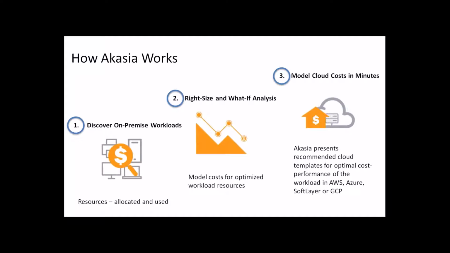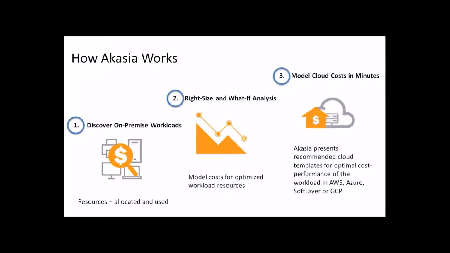How Akasia works, you can broadly divide it up into 3 steps. The first step, and you will see our demo follow this sequence of steps too, is we connect into your on-prem environment and we discover your on-prem workloads. This includes the applications as well as the resources supporting them, that is the VMs. We detect the allocated resources and also actual used resources. That's the first step. The second step is we allow you to model the costs.